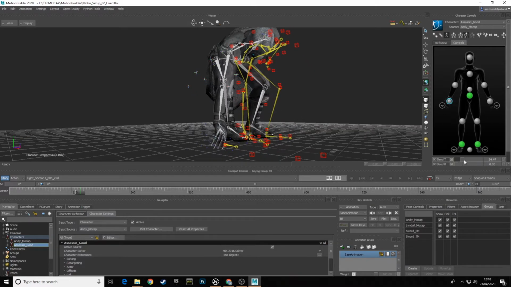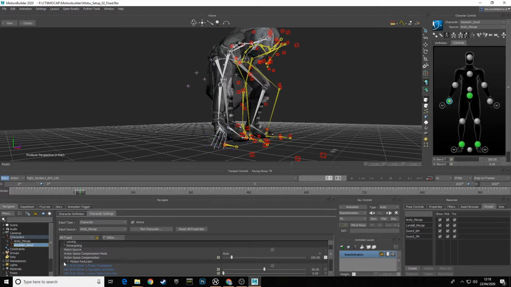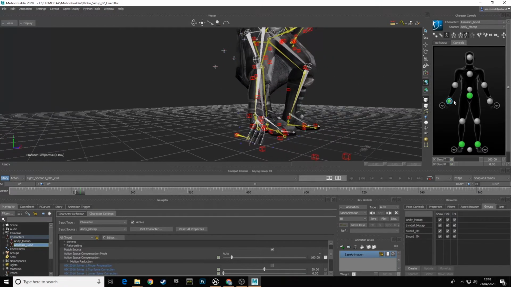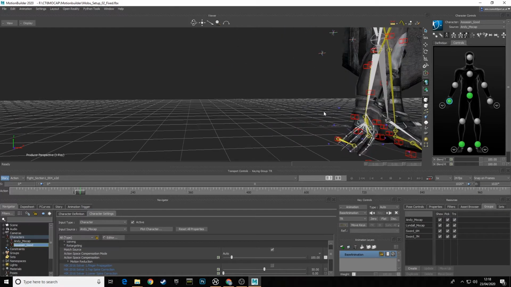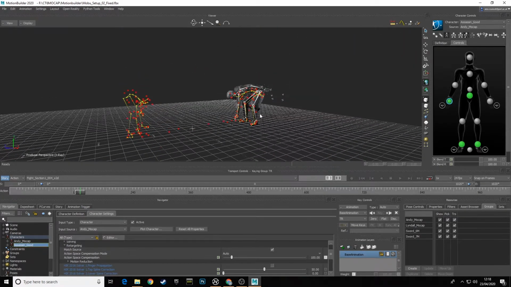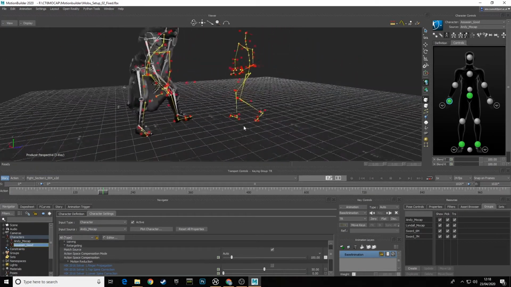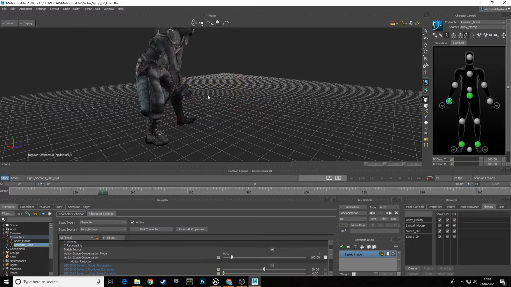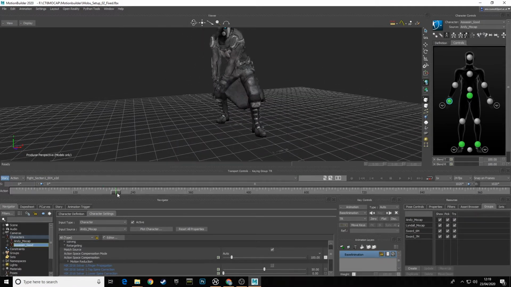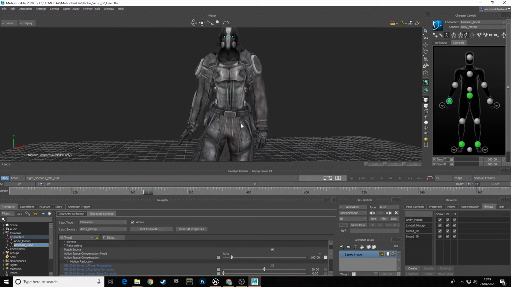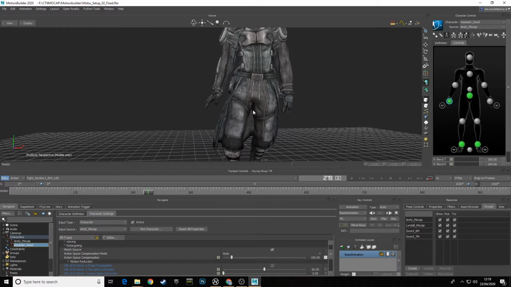I could change the target to try and do that. I could go into retargeting, and one of the things I'll show you in a later video is match source, which makes it absolute. So the feet have jumped into position, and I'm now trying to get that hand to lock in and do all of that. But watch what happens. For that single frame it doesn't look too bad, but now if I zoom in and see this as models only, you'll see that arm is very straight. There's a lot of tension in that rig. It just doesn't read naturally. There's too much stretching and pulling going on in the IK to make that a valid retarget.